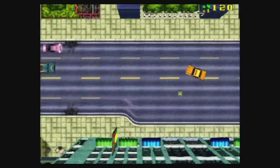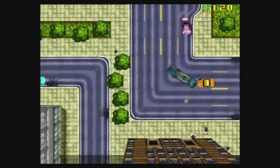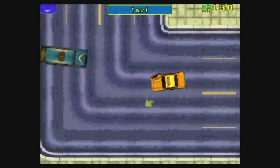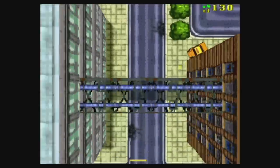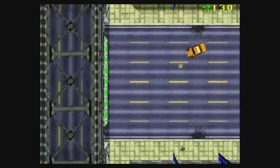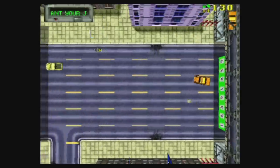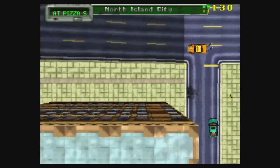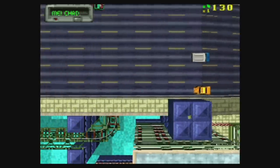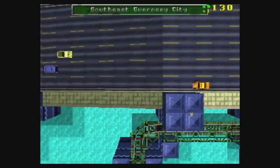Because I feel like that, more than anything, when GTA 3 came out, was the big thing. Oops, wrong button. I mean, on top of it being open world in general, right? Yeah, but the idea that you could literally just drive any vehicle you saw was a level of freedom that you didn't expect from most games back then. Is this a bridge? Is this not gonna get me where I'm going? No, it's just another thing.